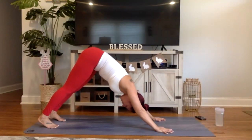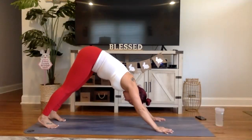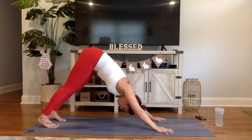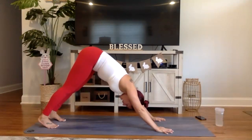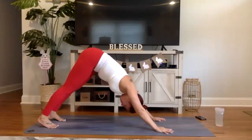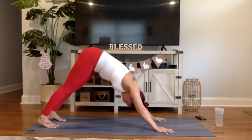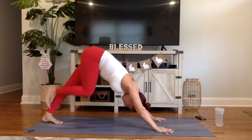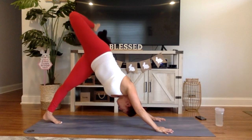Take a breath in together. Breath out. Inhale. Exhale. Breath in through your nose. Breath out through your mouth. Big toes to touch. Lift your right leg high, bend the knee and open up the hip.